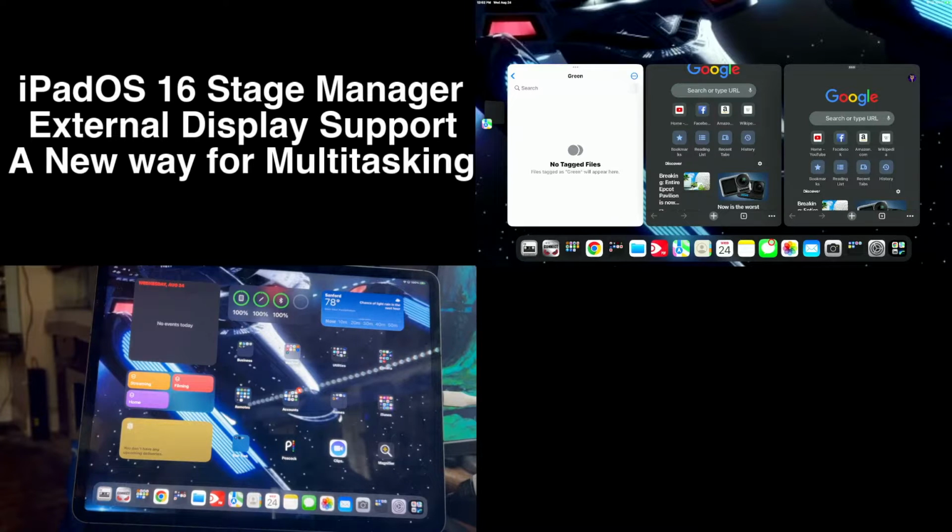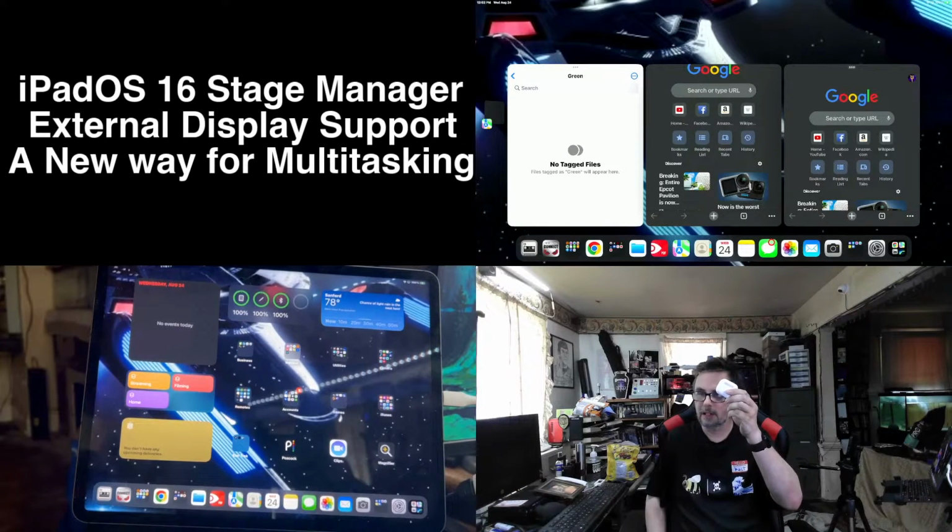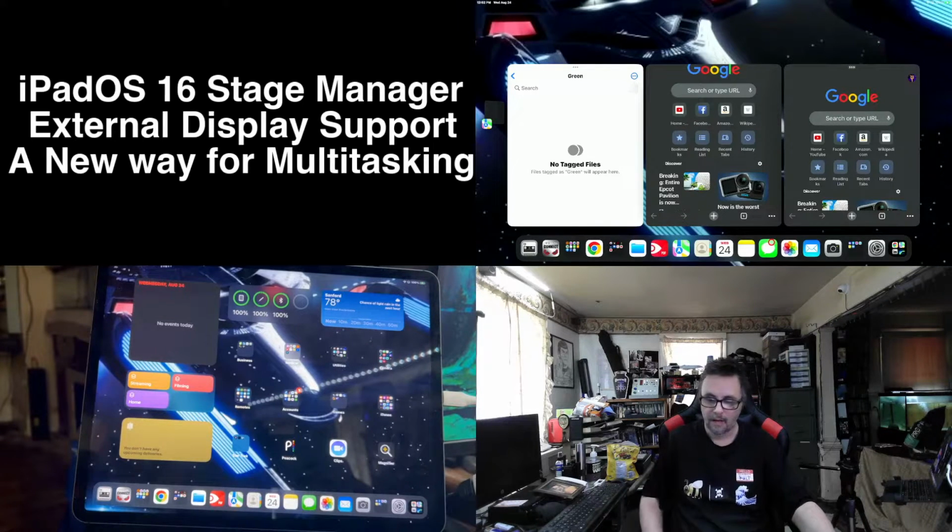One thing to note, when you are doing the external view on an iPad, all audio will go to the monitor. If the monitor or TV doesn't have speakers, you will not hear sound. If that's the case, the only way you'll be able to get sound is if you use a set of Bluetooth earphones at the same time.